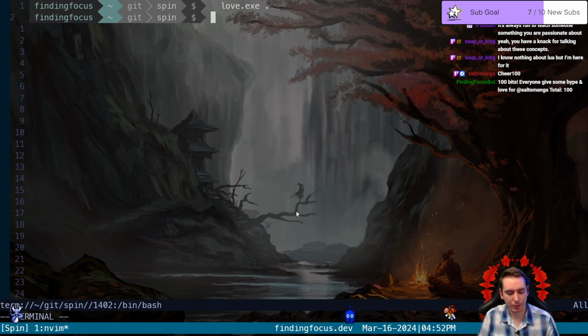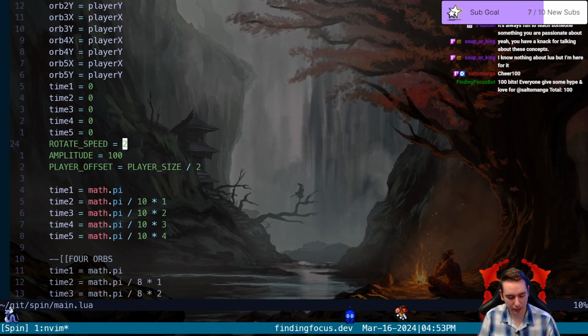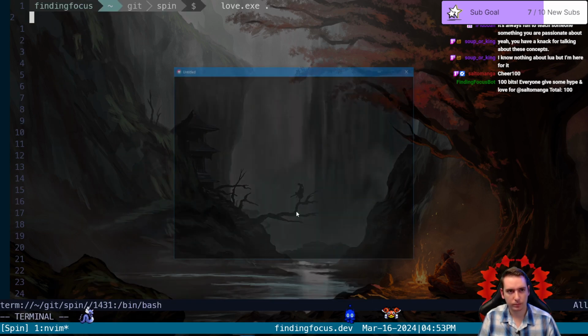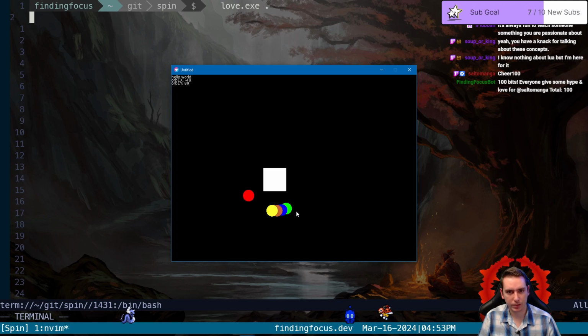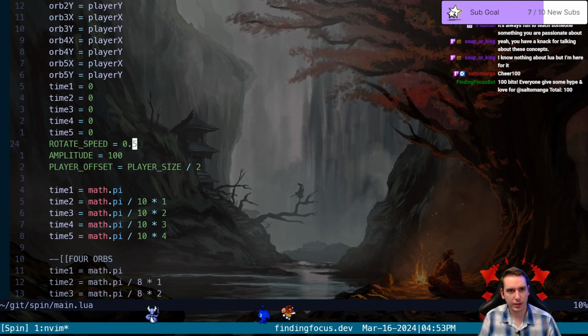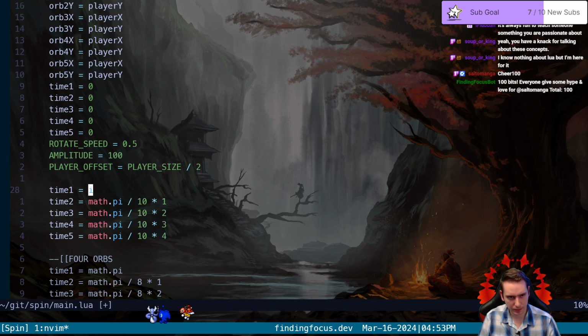So if we give this a smaller rotate speed, they'll be closer together. Except for the red one, which is a math.pi. So maybe we just... I wonder if we give this, instead of math.pi, we just give it a 1? If that makes a difference.